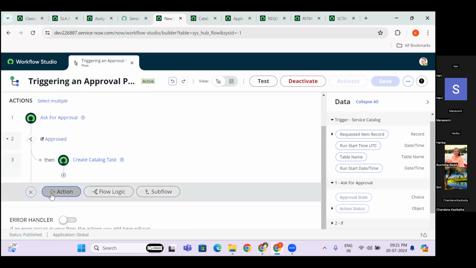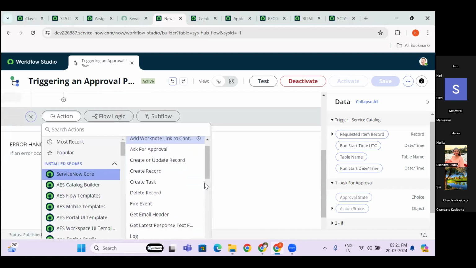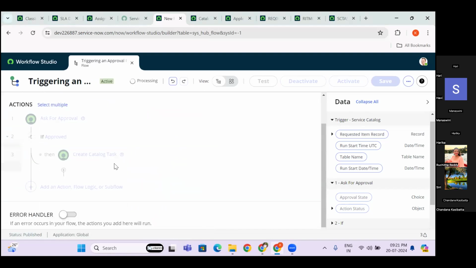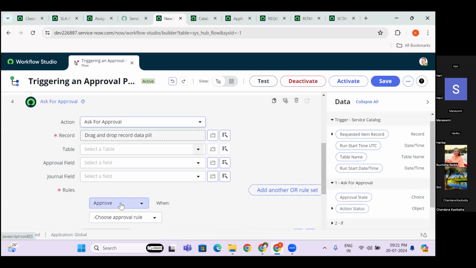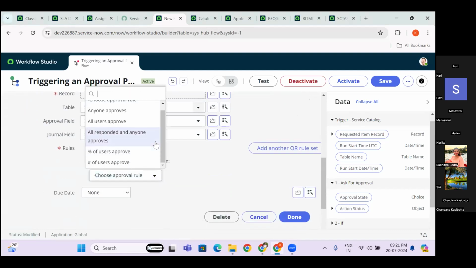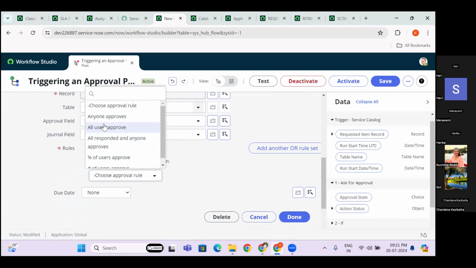So let me show the action. Ask for approval, in which let's take the approval rule: all users approve, not anyone, all users should approve.